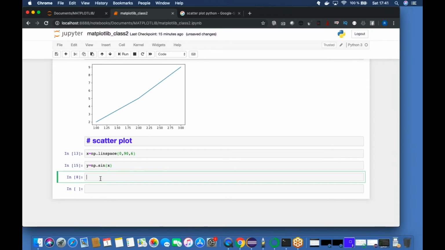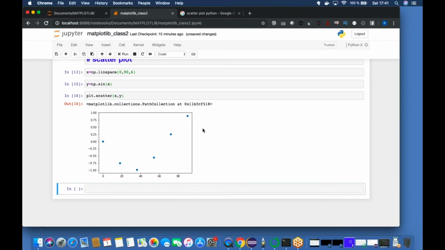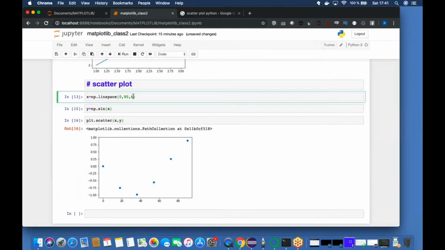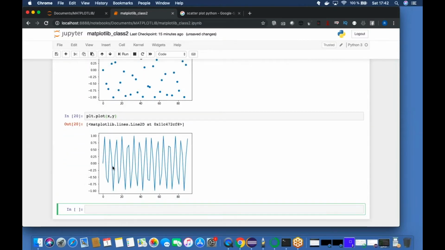Now let's do a scatter plot, plt.scatter(x, y). So if we plt.plot, see, this is a sine curve, right?